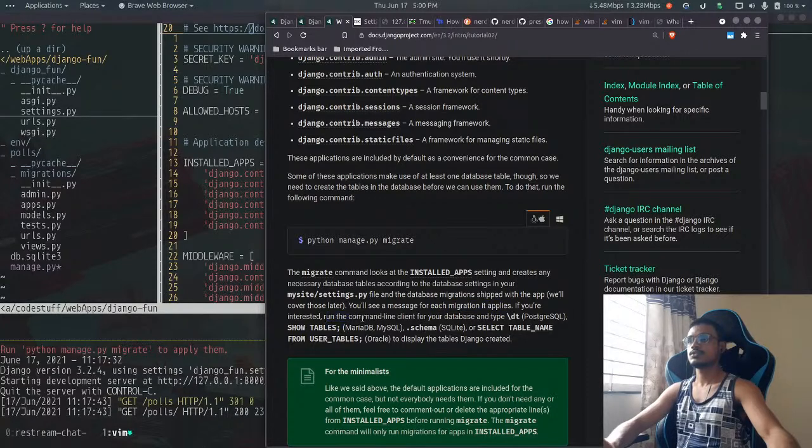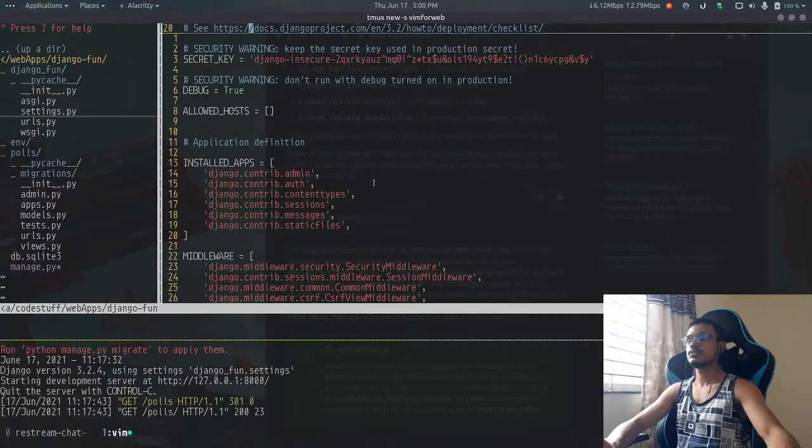If you are interested, run the command line client for your database and type \dt, or for SQLite .schema. Okay, so I need to open up SQLite. Is it this one? I think that is the one. So let's open it up.